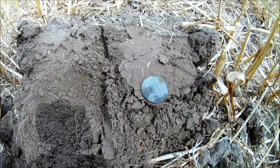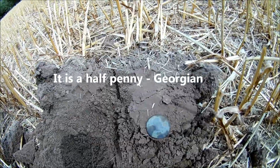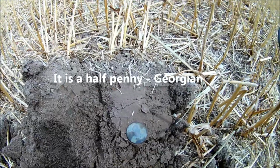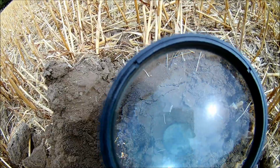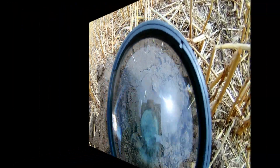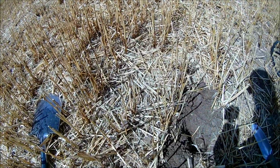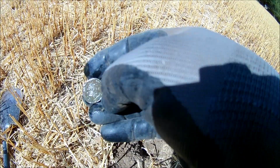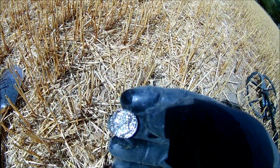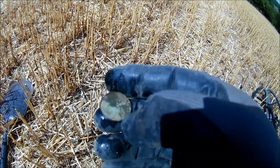Well, I thought I had another coin here. You can see something that looks a bit like a head, but it looks more like hay from here. I'll have to do a good picture for you so you can see it properly, because it's weird. Well, this wasn't far below the surface. Let me wet it. It's a George the Fourth, father. I don't know if you can see that. It'll clean up nice. I'll take some good pictures. It's 1823, I believe.